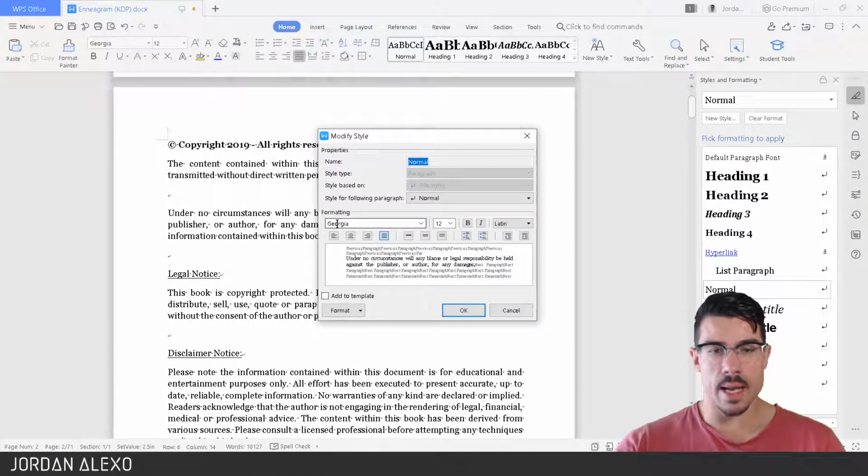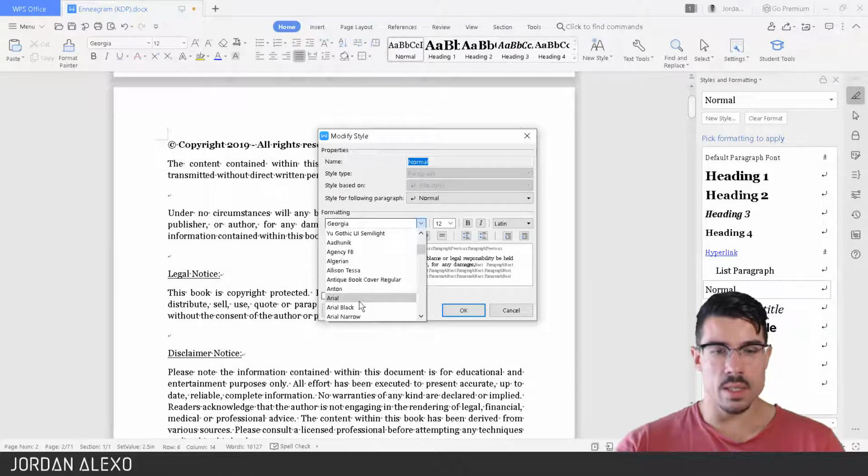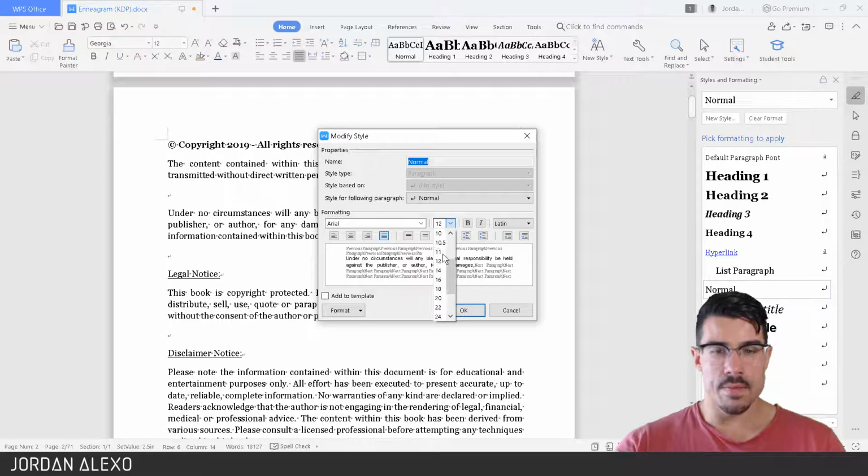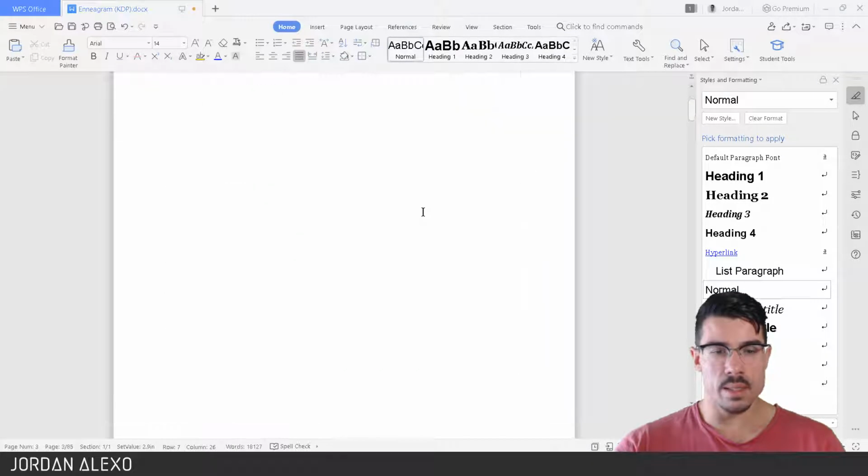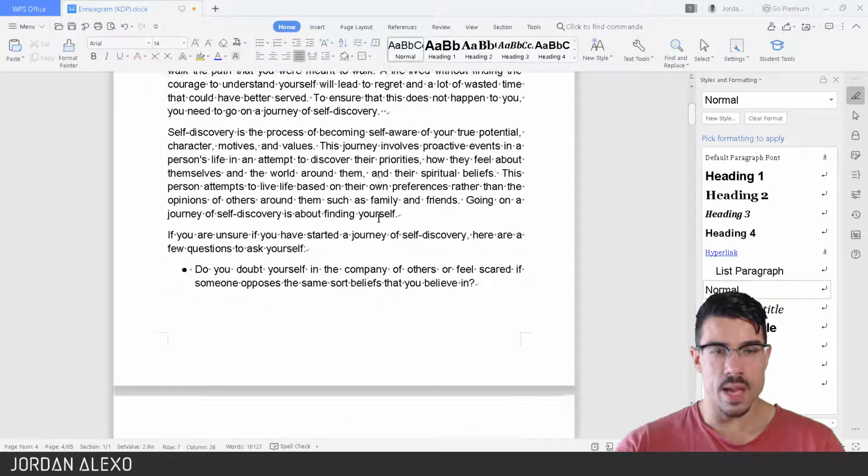At the moment I have Georgia font, and you can change it to Arial if you want. You can even increase the font size, and this will immediately change the font on your whole document. As you can see, it changed everything.